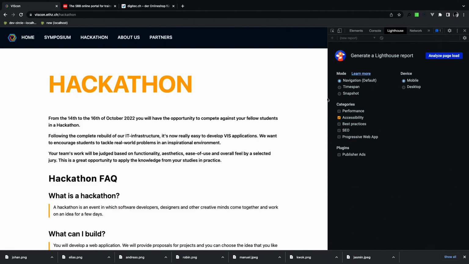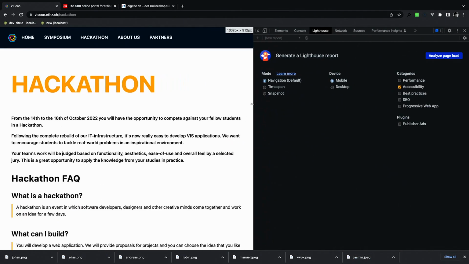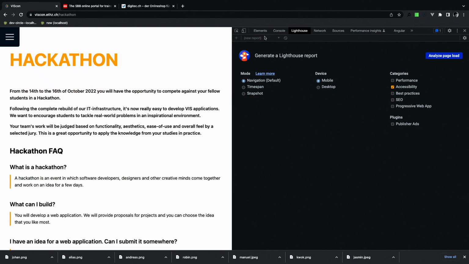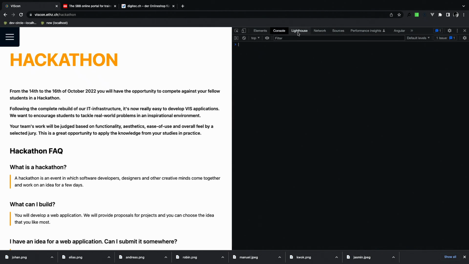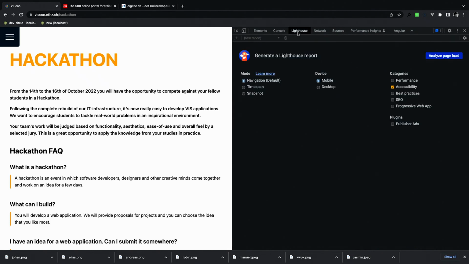Maybe you know the developer tools. There are many different tabs. You have the elements where you can see all the elements of a web page. You have the console where you can write JavaScript. And you have this lighthouse. It's installed on your computer. So let's run this for this site. By the way, I didn't choose this site because it's especially bad.